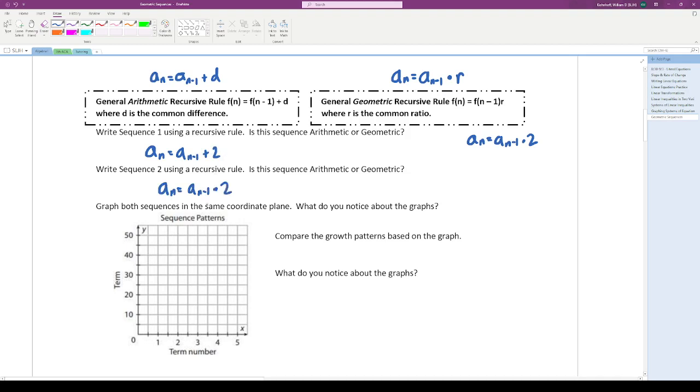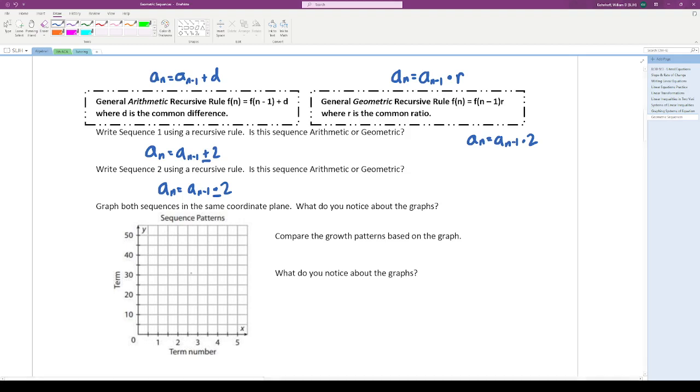So very similar looking, except that the way we get from one term to the next in arithmetic is by addition, and the way we get from one term to the next in geometric is by multiplication. Otherwise, these function very similarly, and you'll see a lot of commonalities between what you learned about arithmetic sequences and what we're going to do with geometric sequences. All right, so we're going to graph both of these. Go ahead and try to do that on your paper if you haven't already. So pause the video, graph these two, and then unpause it, and I'll go through it with you.